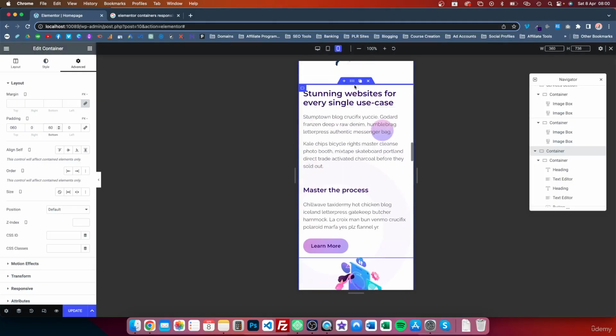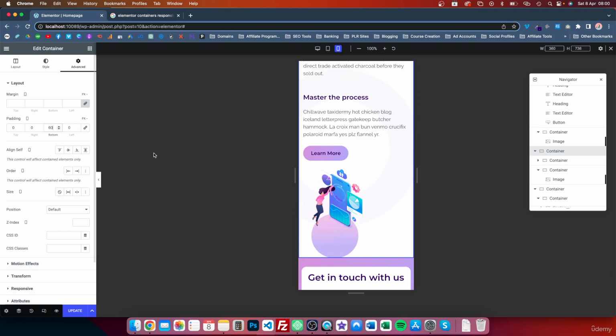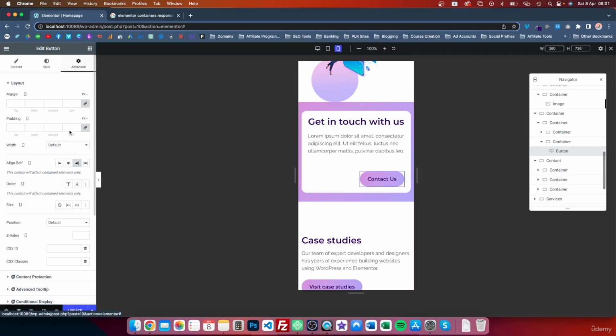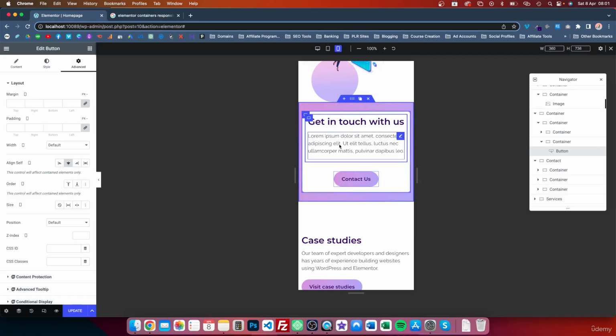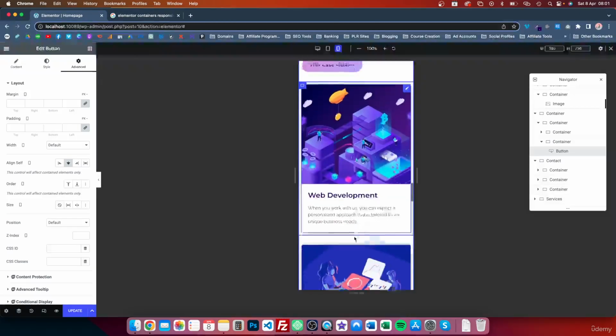We probably want to add some padding or margin, doesn't make a difference, for this bottom container as well. So let's do that now. Let's go with the bottom and let's change that to 60. So that is all looking good. Now we may want to center align this, so we would need to align self under this button. So we could select this so that it looks like that. We could center align the text absolutely as well. That is all looking okay. I'm happy with that.